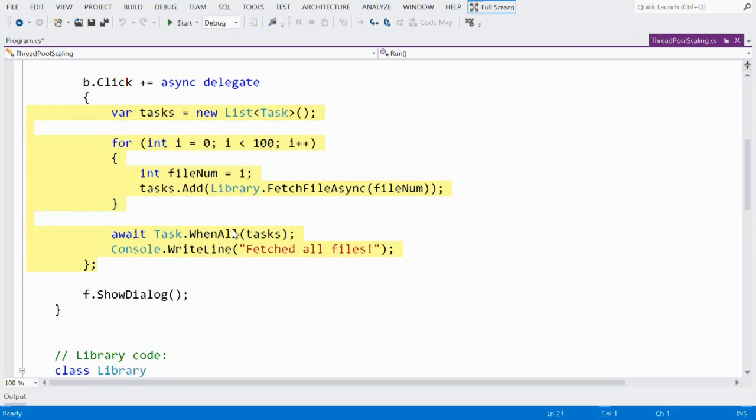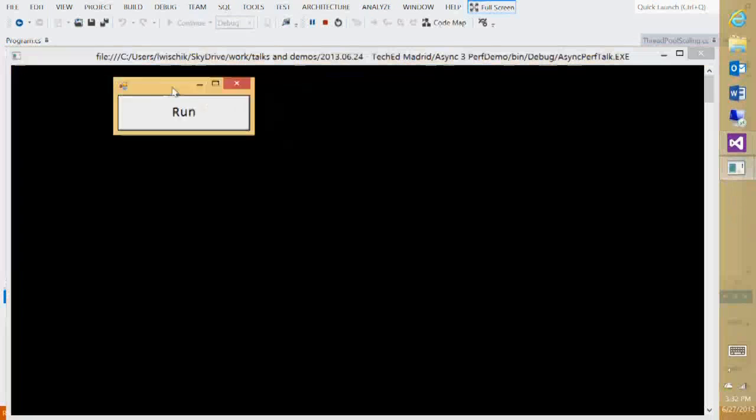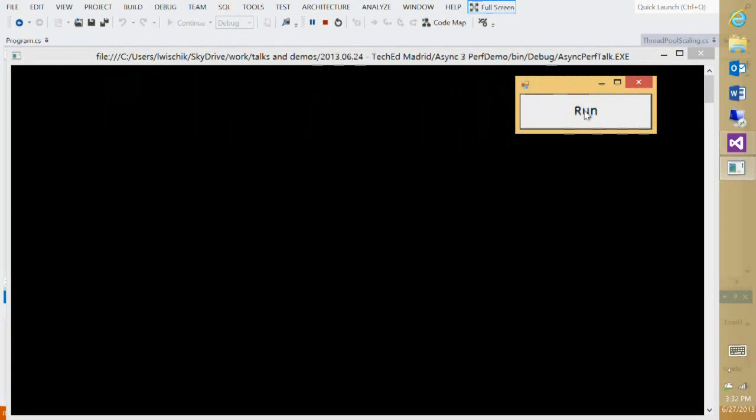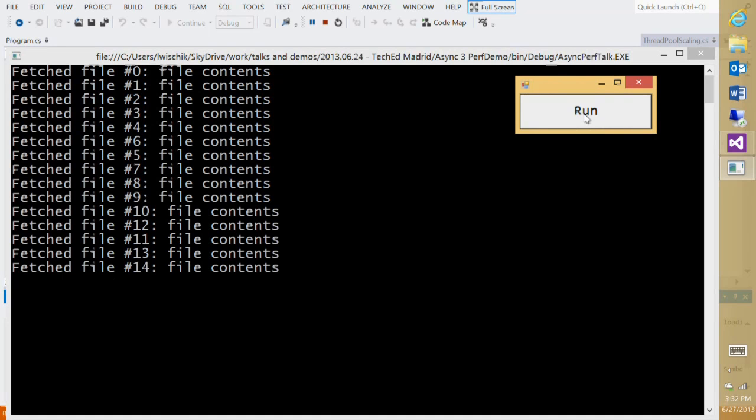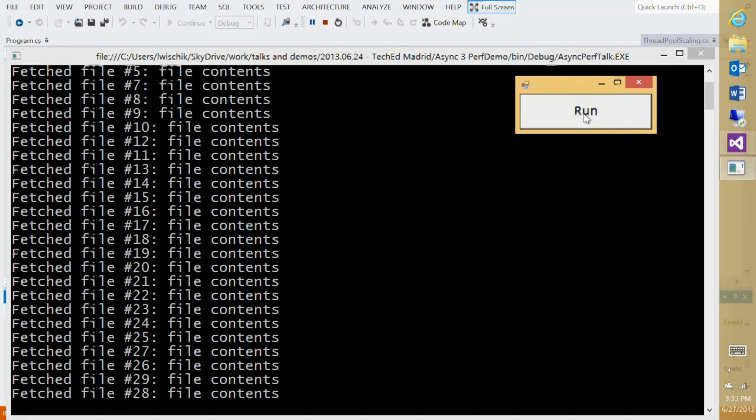All it's doing is downloading the file and then printing something on screen. And then let's look at what happens when the user hits the button click method. In this particular case, this user had the expectation, he didn't just want to call the library helper function once, he wanted to call it 100 times.